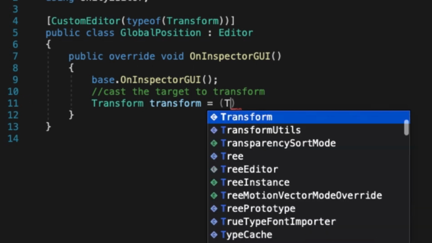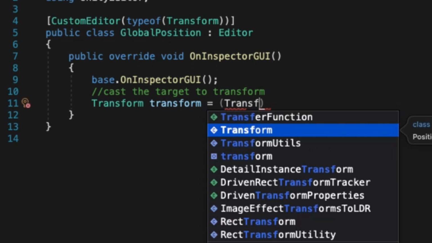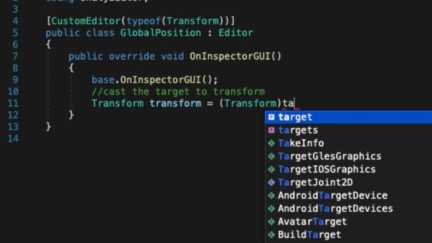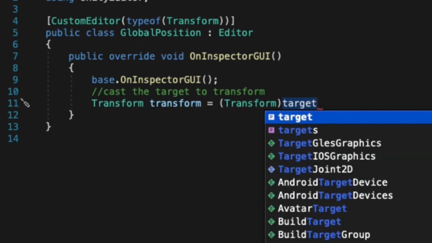Target is a reference to the object that the custom editor is currently editing. By casting target to Transform, you can access the transform properties and methods directly, which allows you to display or manipulate its data in the custom inspector.